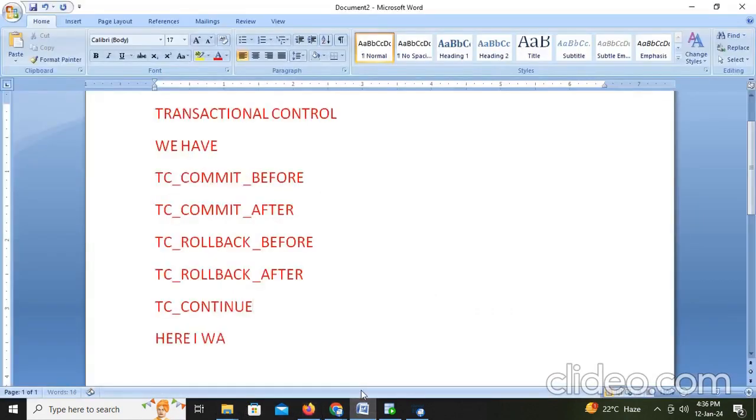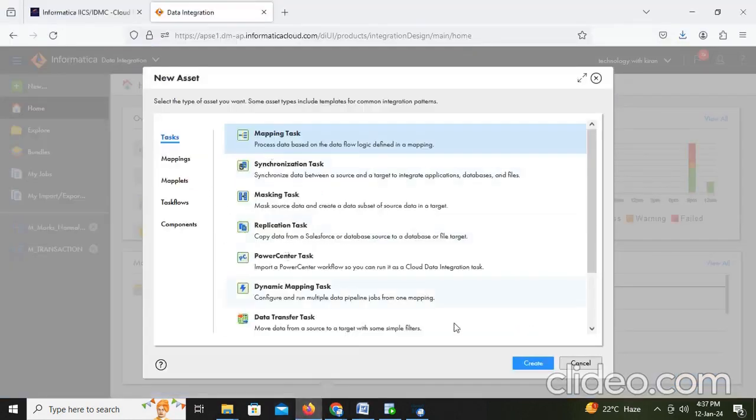with job ID. So I want to create flat files with the job ID here. For that we go to mapping task, new mapping, create mapping.